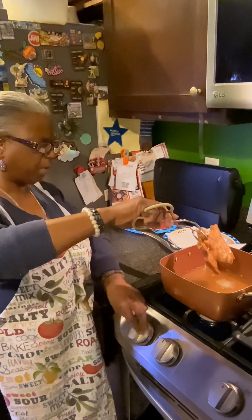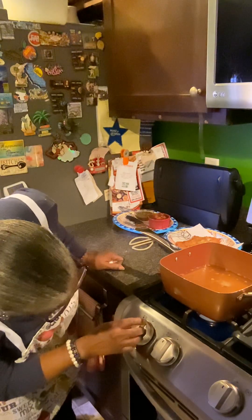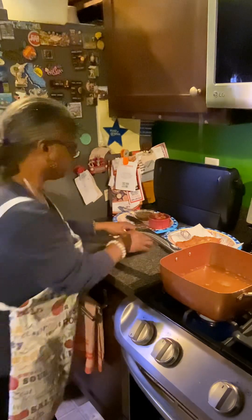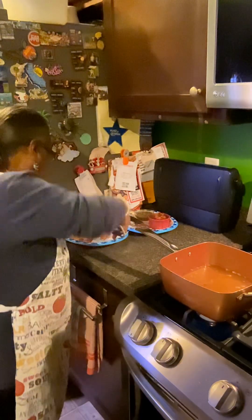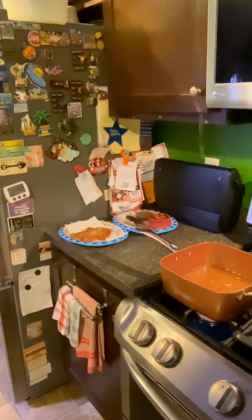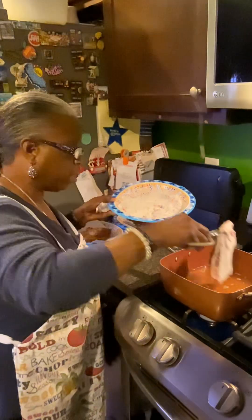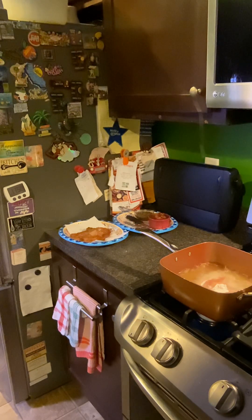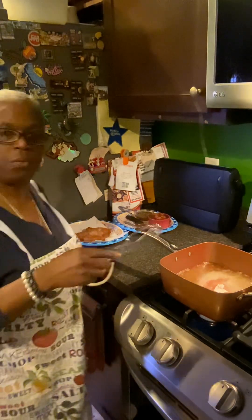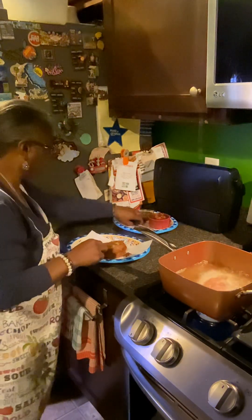All right, now I'm going to turn the fire off. You know what, I got to turn the fire back on — I forgot I had this other pork chop sitting over here. I don't have Alzheimer's, I have part-timers! We'll get this one off the bottom. We're going to let that rest a few minutes before we cut it. I'm going to get this other pork chop and lay it in the grease. I'm going to rinse off the tongs real quick and dry them off — oil and water don't mix, so that's why I'm drying them off quickly.